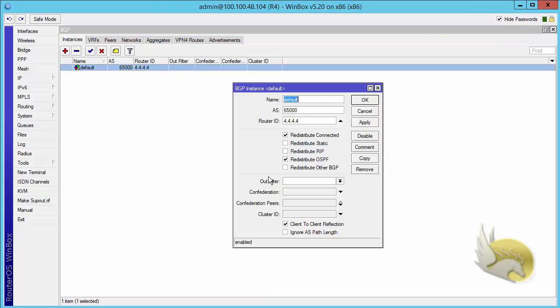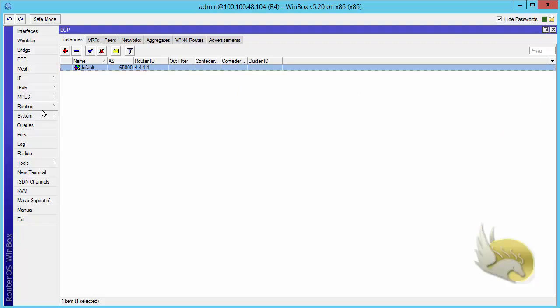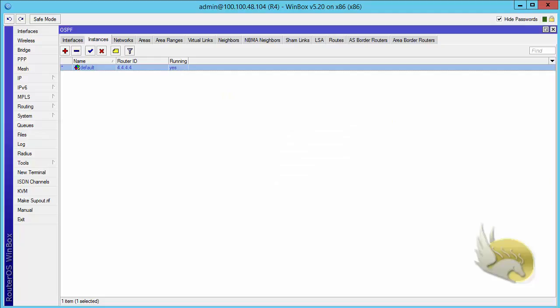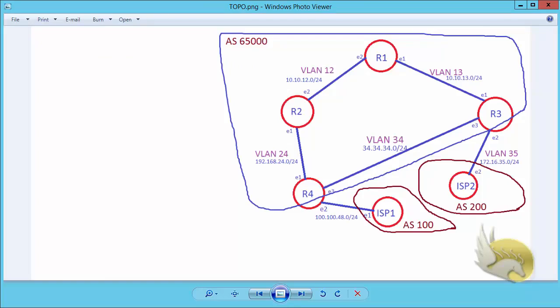If I go to BGP, I can remove the redistribution from here. I can go to router OSPF, double click on the instance and select to remove the BGP redistribution and click OK. And in the next section, I want to enable route reflection to show you the best and the newest solution for this problem.